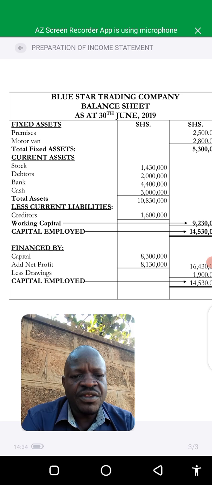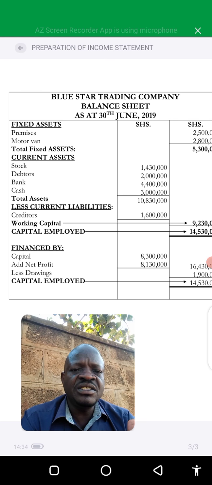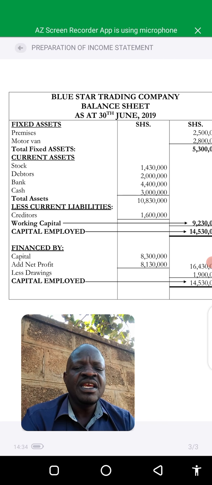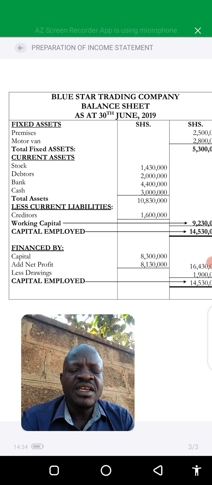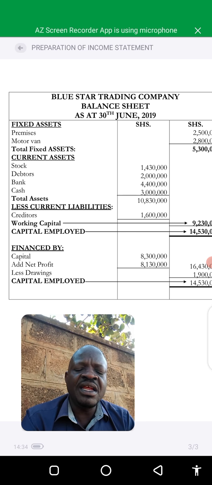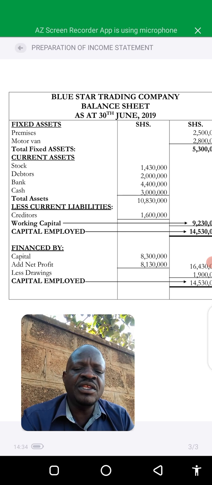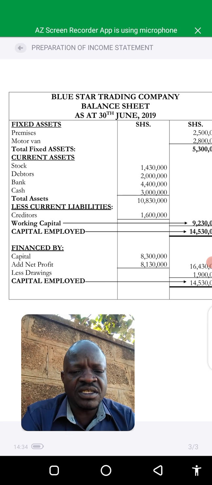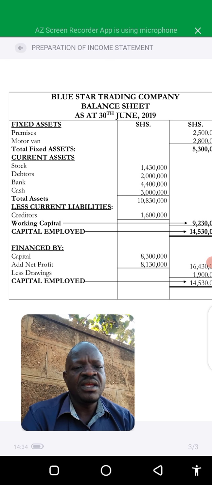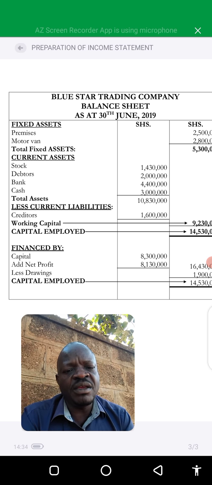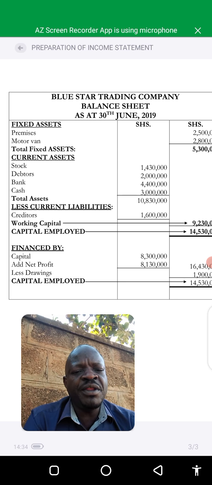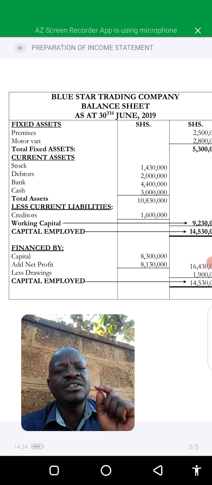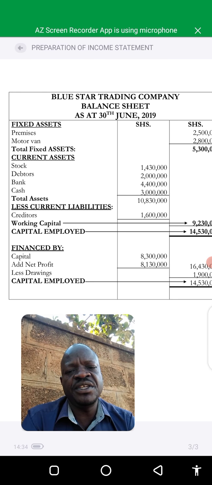You don't have to forget, this is a balance sheet. Remember, a balance sheet has assets and liabilities, and assets must be equal to liabilities, and that's why we drive again further and we say that assets equals liabilities, and in liabilities we get again liabilities plus capital. Capital is a special form of liability which we never get out of business unless the business has collapsed or has ended. And therefore, that's how we say assets equals liabilities. Therefore, the total of capital employed both must be the same. And you can see I'm showing them the two arrows. Those two figures must be the same.